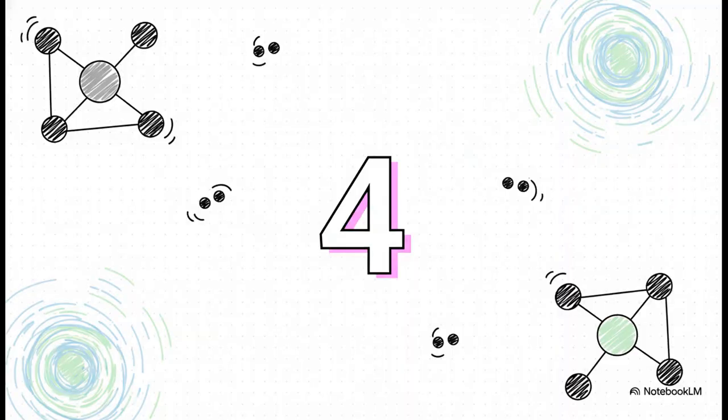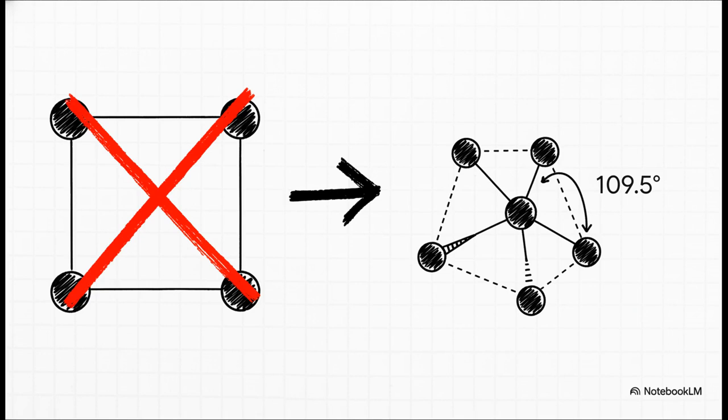All right, you ready? Final level for today. This is the big one. The arrangement you're going to see all the time, what happens when we have 4 groups of electrons all pushing each other away. Now, with 4 things, we finally have to break out of a flat 2D world. You might think they'd make a square, at 90 degrees, but they can get even farther apart if they pop out into 3 dimensions. This makes a shape called a tetrahedral. The best way to picture it is like a tripod, but with a fourth leg sticking straight up. And the magic angle here is 109.5 degrees.